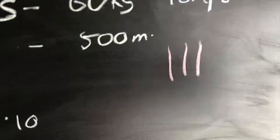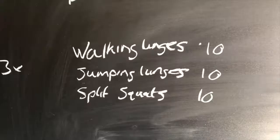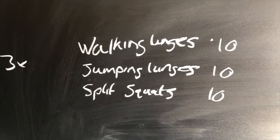So we have it, 5 rounds. Woo! There we go. Boom, 5 rounds. Walking lunges, jumping lunges, split squats, lovely.